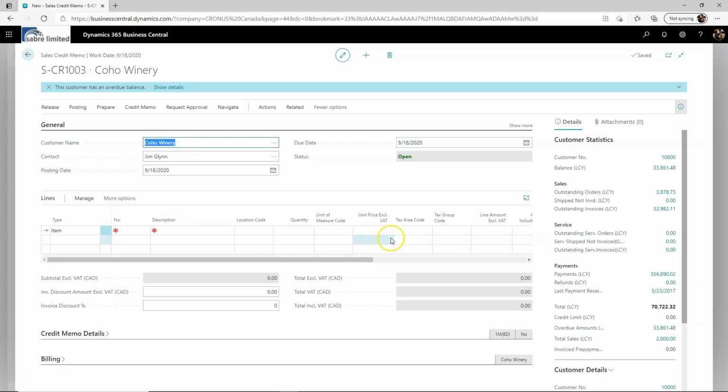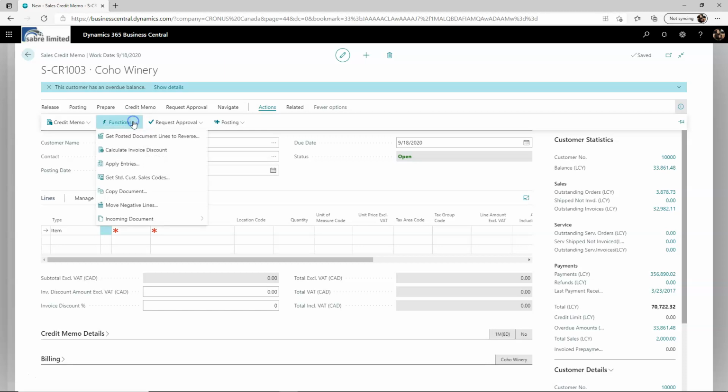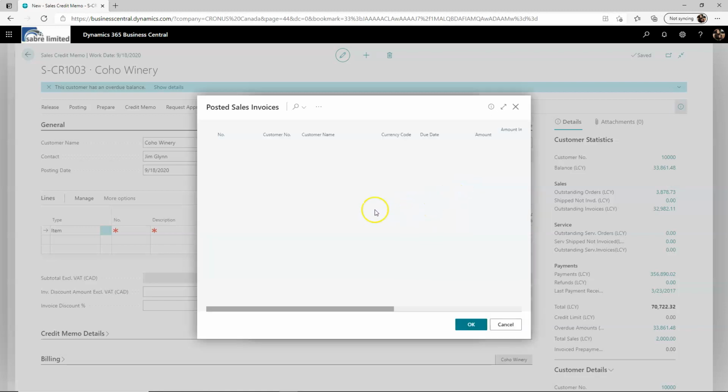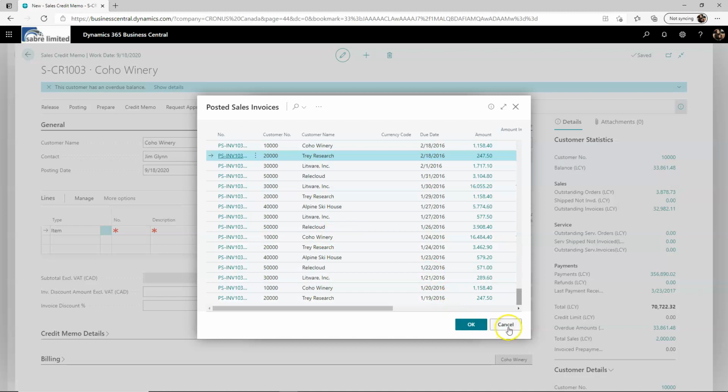However, the item lines still need to be filled in. There are a few different ways you can do this. You can enter the information manually, or you could go to Actions, Function, and Copy Document. Make sure that you selected Invoice and then select your document number from your list.